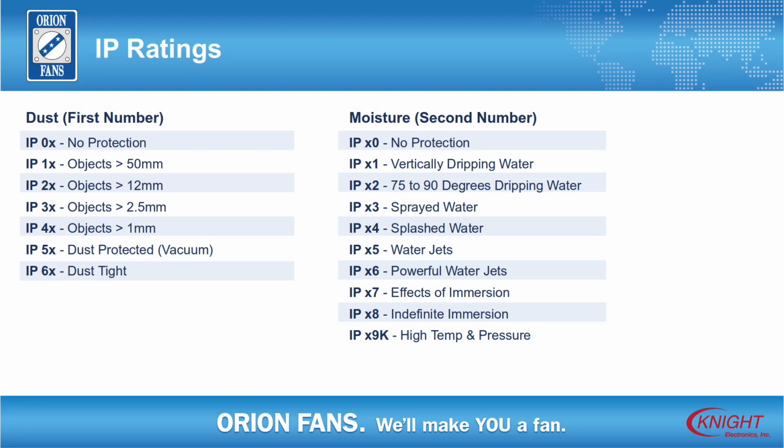Traditionally, fans are vulnerable to damage to their electronic circuitry and moving parts from intensive cleaning. Recent developments in conformal coating technologies have enabled Orion to develop fans impervious to dust and water ingress. The first number of the IP69K rating, the 6, designates that the fan provides the maximum degree of protection against dust particles that might interfere with operation.